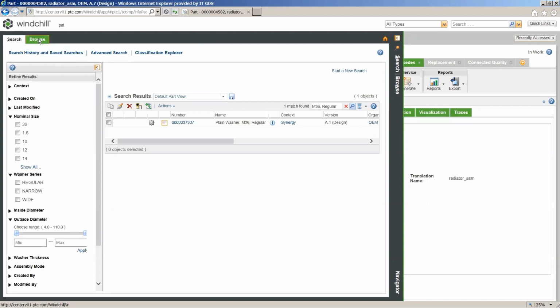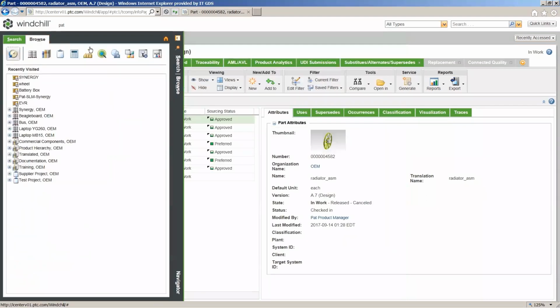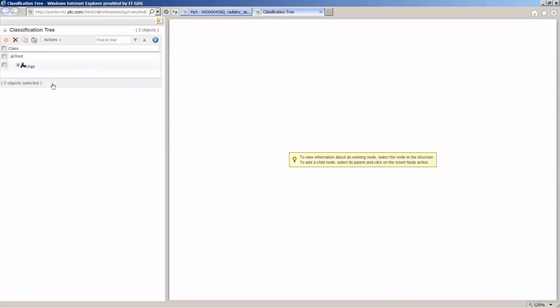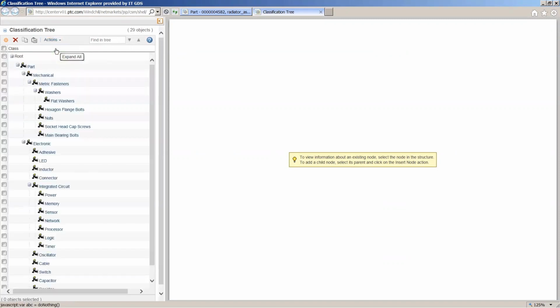The last topic that I want to show you today within this Parts Classification Explorer is more on the administration side of things. How would you actually manage these classifications and create these different nodes, groups, and schema that we're classifying these parts in? Let me just expand this here. This is going to be the exact same as what we've looked at today. This is just where we actually go to set all of these classes up.